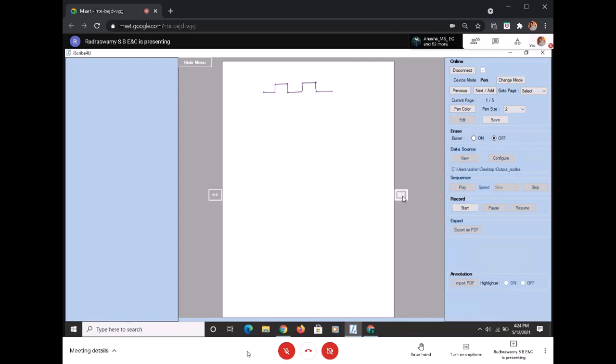This is my enable or clock, 0 1 0 1, and S and R. I'll take the same kind of waveform over here: 1 0 1 0 and 1. Initially this is at 1, this is at 0, goes to 0 here, 1 here, 1 and then 0. This is my T naught, this is my T1, this is my T2, and this is my T3.